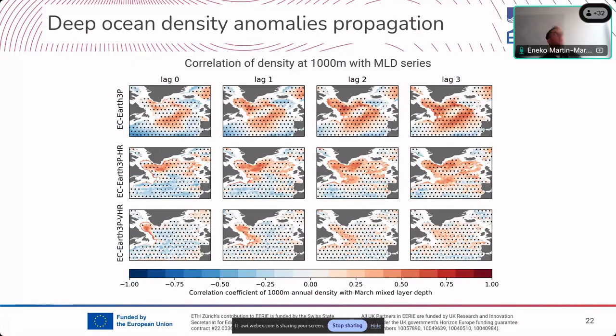some other studies. But in the case of the high resolution, the HR, this anomaly is more focused south of Cape Farewell, also entering the Irminger Sea, and then with time entering the Labrador Sea with a 2 year lag. And in the case of the VHR, the interesting thing is that everything seems to happen in the Labrador Sea. So we have the anomalies in the same year in the Labrador Sea, and also exiting with the boundary current. It lasts for 1 and 2 years. We still have some kind of signal which is not at all significant.